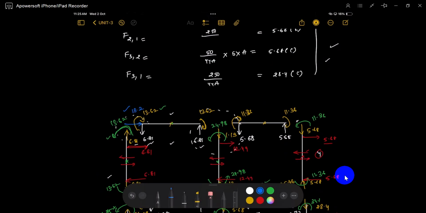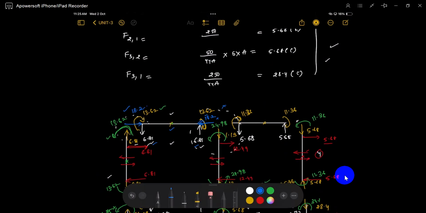So now the 25 is completed. So now this joint has 25, but this joint has 0. Okay. So to maintain equilibrium of this beam, 18.2 must be there here. Then only the beam is in equilibrium in all three directions: transverse, axial, and bending. Vertically 6.81, horizontally 18.2, bending moment 13.62, 13.62. Okay. So now comes to the next. Here see, the joint has 0 force.